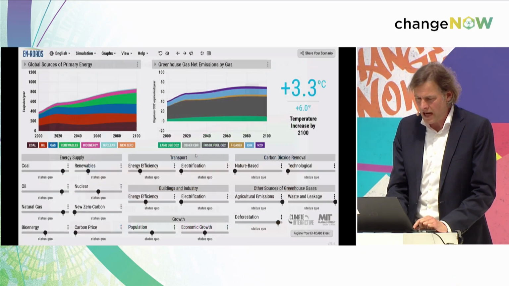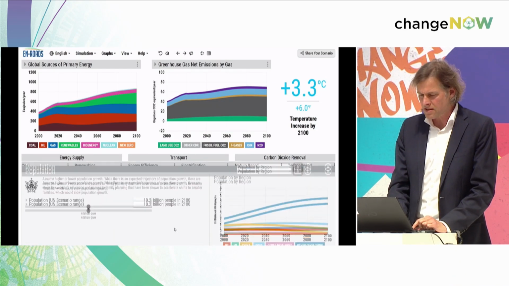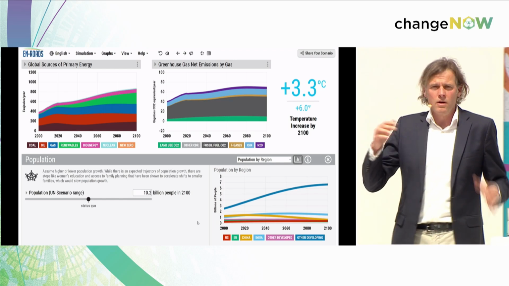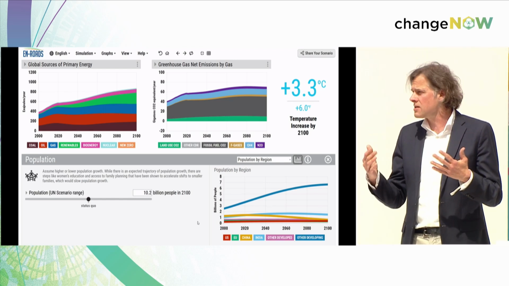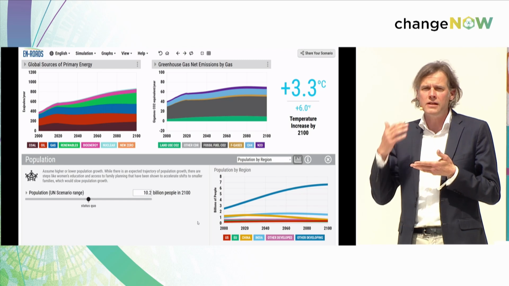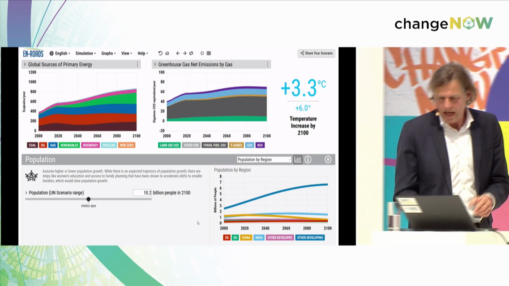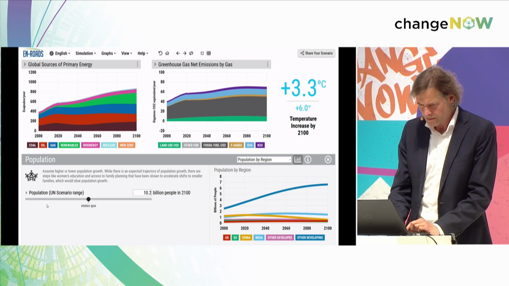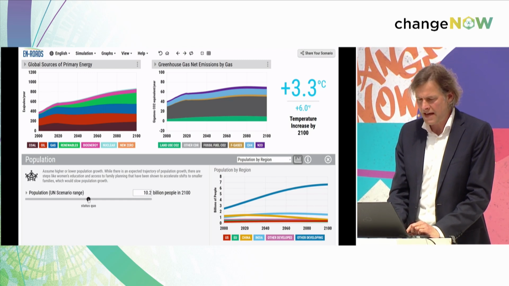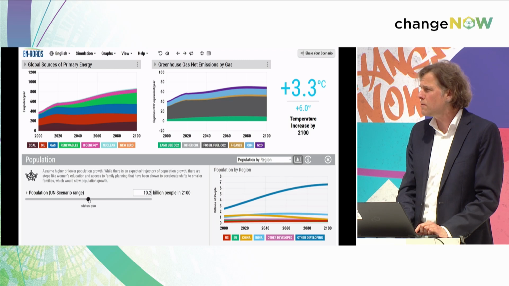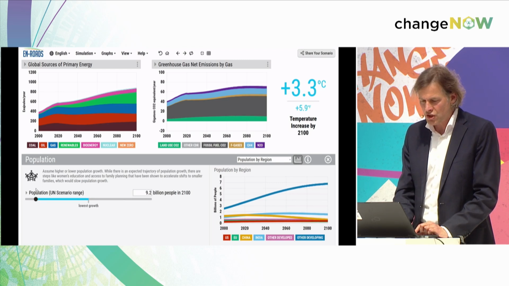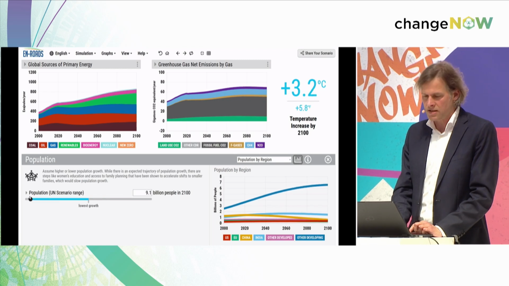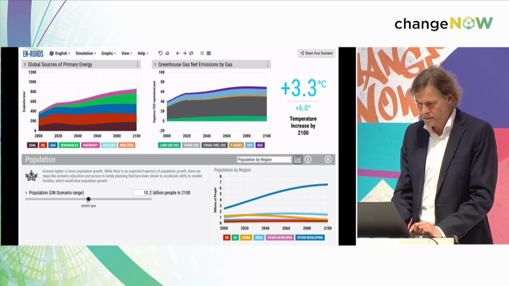How do we get there? How do we assume that this is going on? Well, first of all, our major assumption is that this is in line with the UN median fertility scenario, that there will be roughly 2 billion more people on the planet. And here you can see where these people will mostly be. And here you can see also how fast En-ROADS works. If you don't agree with this assumption, you can change the population, and you see that these thousands of equations are running in real time.